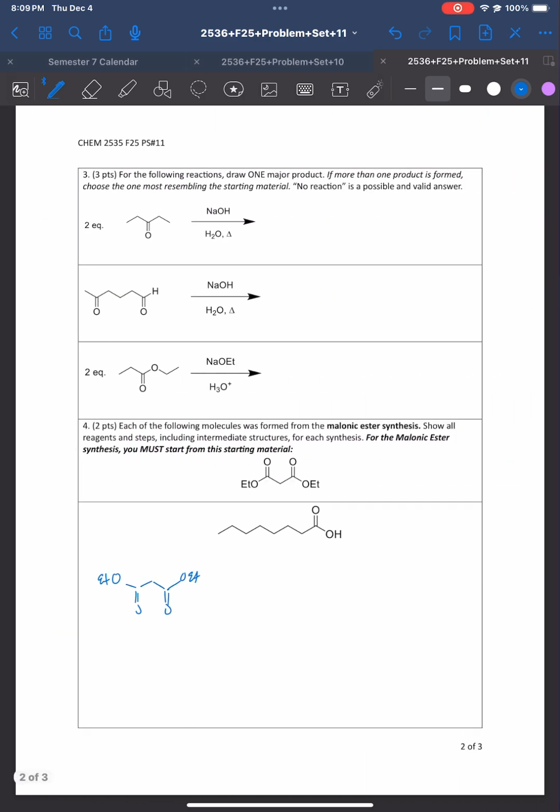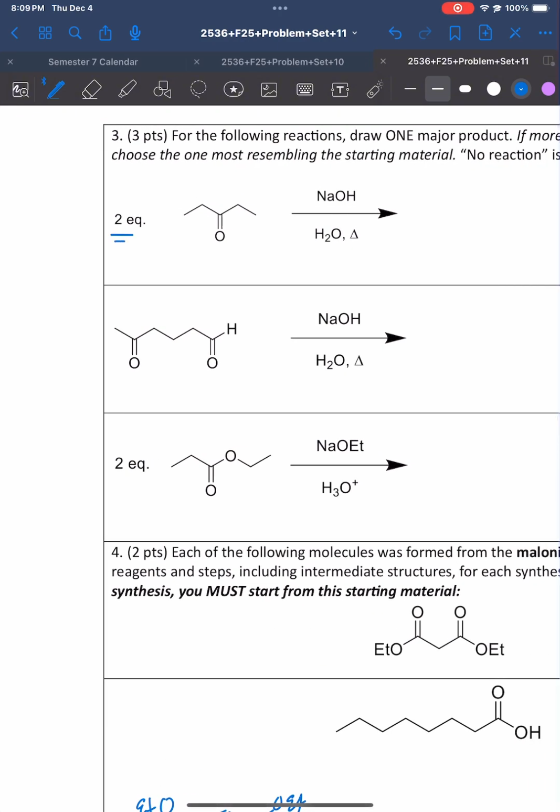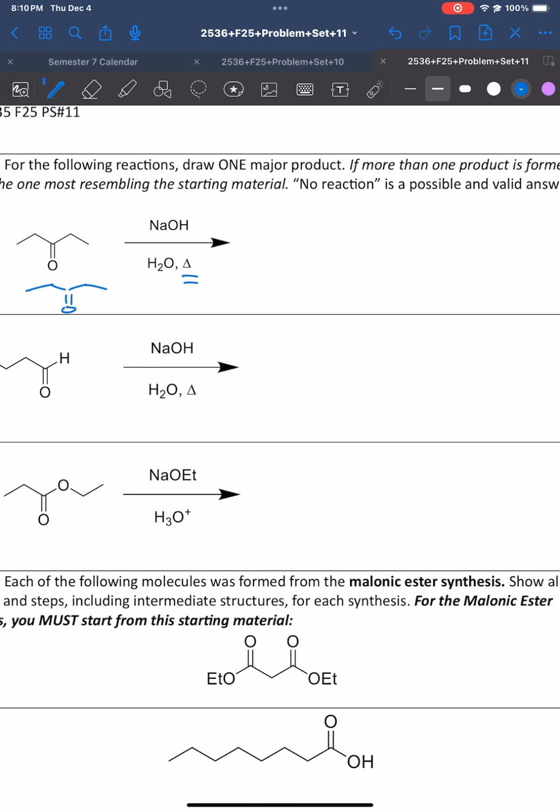All right, next steps, we kind of just have reactions, find the major product. So in this case, this is two equivalents. So we're kind of going to draw this out. This is like an aldehyde reaction, kind of like before, but we're working with ketones instead of aldehydes. And the important thing to keep in mind here is that there's this heat group, which is going to condense the molecule all the way.